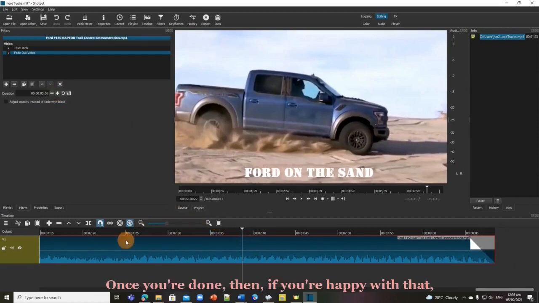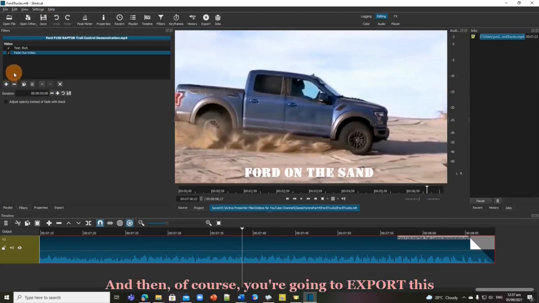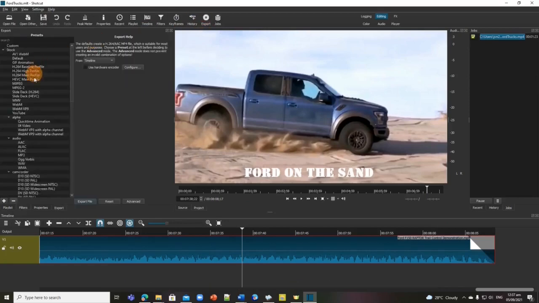Now, once you're done, and if you're happy with that, what you're going to do is to save the file here. See, that's the saving, and then of course you're going to export this to your local drive.